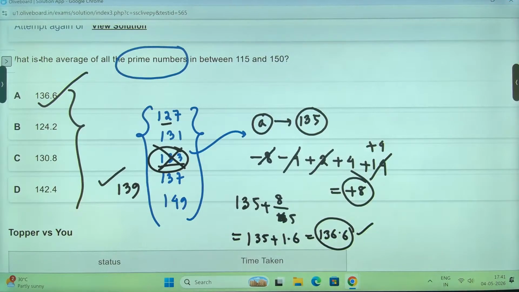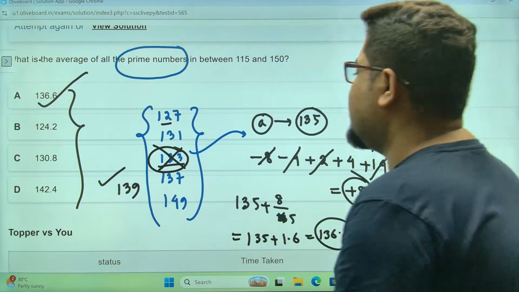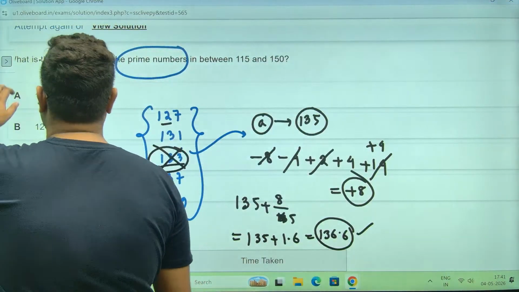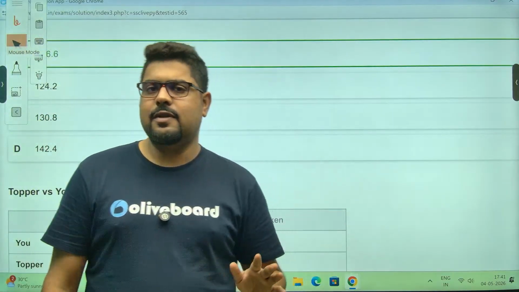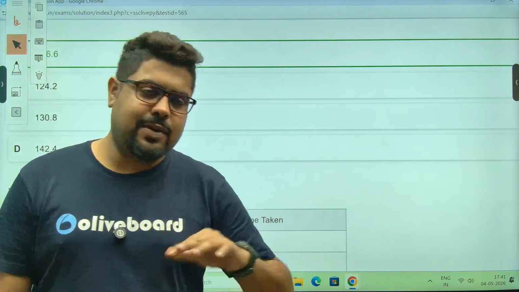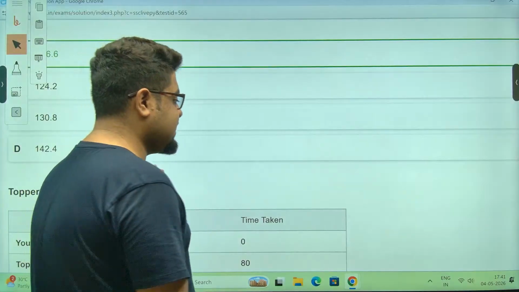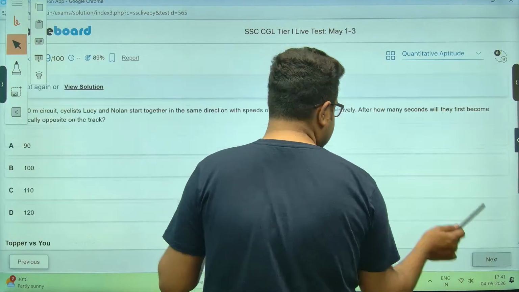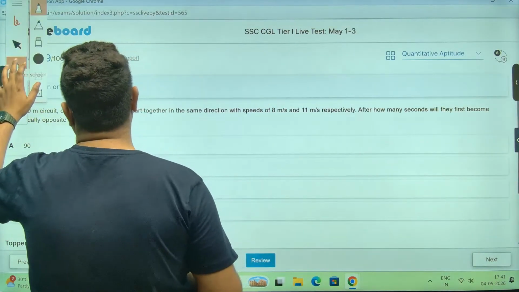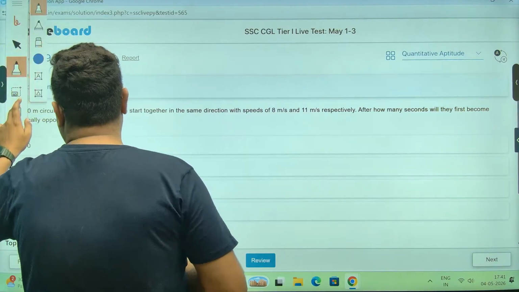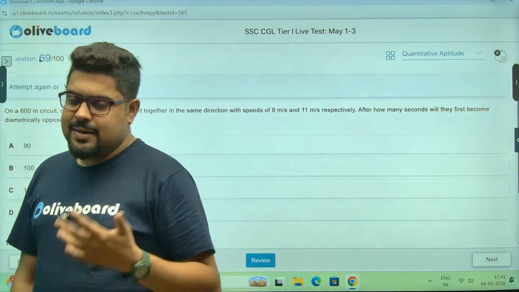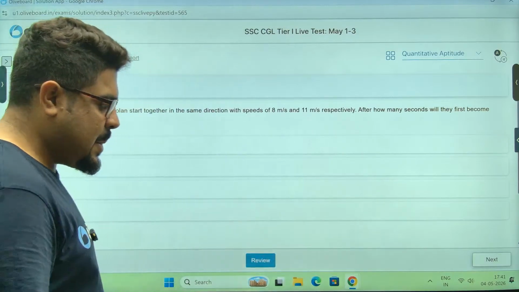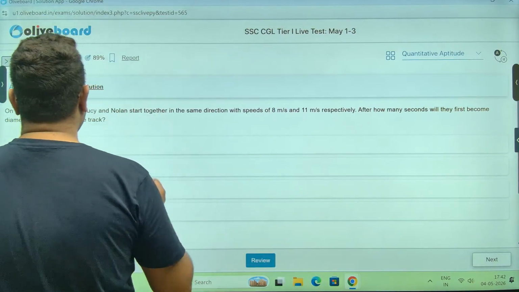So please understand, if they ask prime number questions, there is nothing other than going through basics. There are methods to find prime numbers, like Fermat's little theorem, but you cannot apply that in 30-second questions. If you can remember the prime numbers, that's okay, but we only recommend you remember up to 100, not beyond 100. It's unlucky.